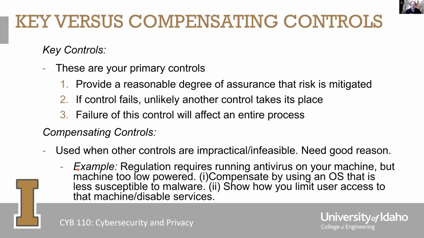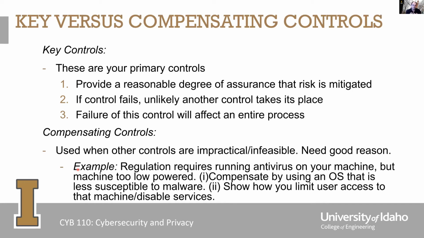They are used when other controls are impractical or infeasible. And you need a good reason for this, and it has to be explained to the regulators and regulatory people, the auditors, etc. For example, a regulation requires maybe that you run an antivirus scanner on your machine. But if you're in an industrial control system and maybe it's a device that is monitoring the network, but real-time control device built on a small microprocessor, it may not have the ability to run antivirus.